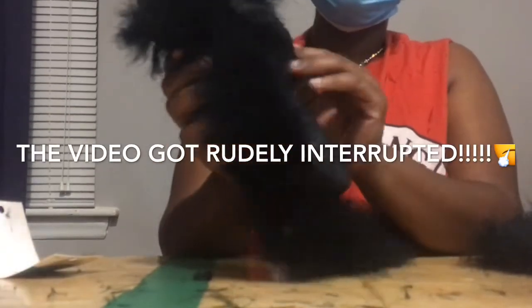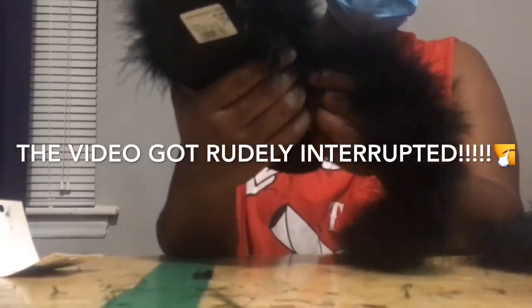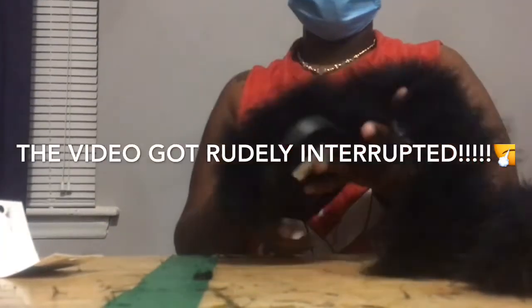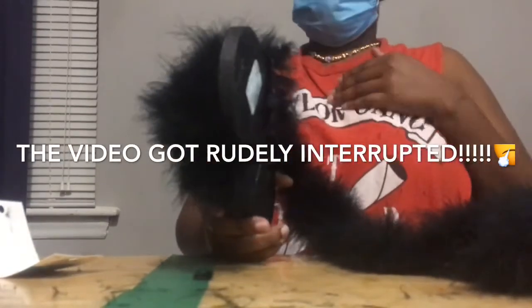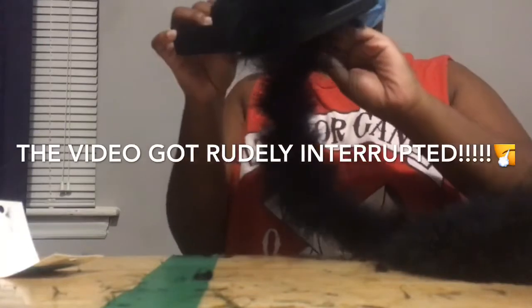And I feel like fur on fur works great, so you shouldn't have that many problems with fur on fur with the hot glue gun. And if you got a different type of material, like I had with the other slides that I had to redo, you're going to want to use a different type of glue, a stronger hold glue.